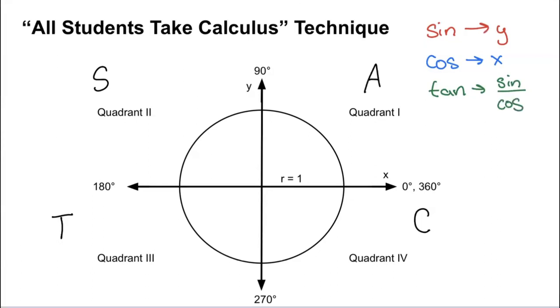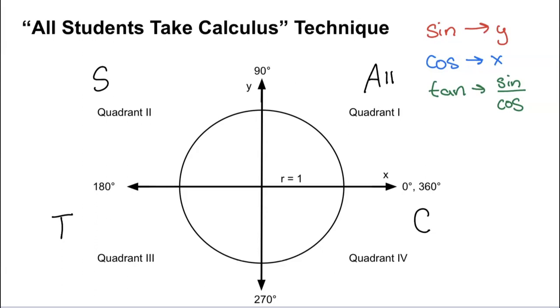So this A in quadrant 1 is really just gonna be our placeholder for "all." All of the trig functions are positive in quadrant 1, which makes our life really easy. Sine is positive, cosine is positive, tangent is positive. And if you learn about the reciprocal trig functions such as secant, cosecant, and cotangent, they're also all positive in quadrant 1. I won't be going over those reciprocal trigonometry functions in this unit circle series, maybe in a different video, but they are worth learning if you want to research that on your own.